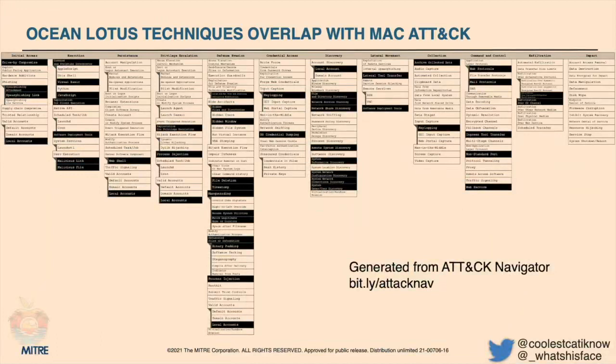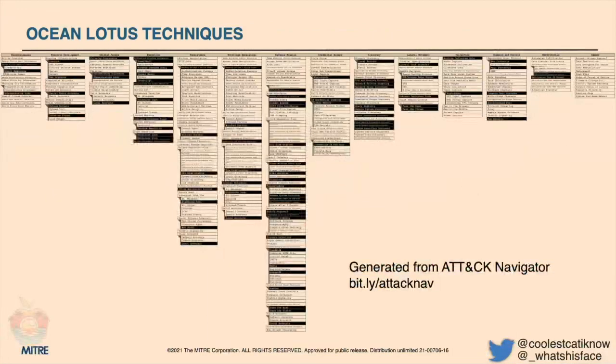And so I want to zoom out back to the full matrix to start building up the picture. So again, this is definitely sort of the eye chart, but you can at least see the shape of what we're able to gather. We do have some areas and some types of tactics where we know a lot about what OceanLotus does, and other places where we've got a bit less. But this really doesn't do justice to the full amount of intelligence that is out there on OceanLotus.